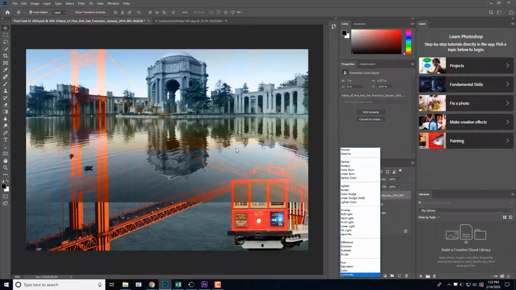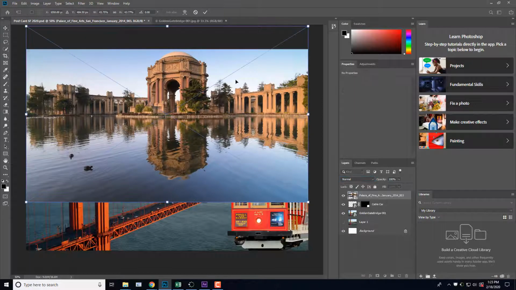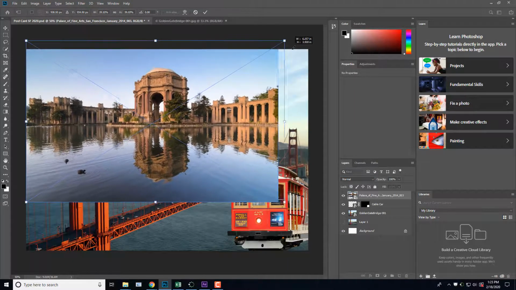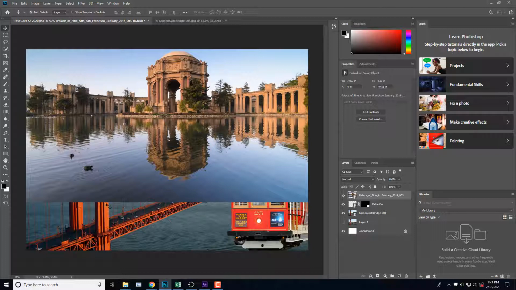So one thing you can do is create your own blend. I'm going to hit Control T one more time just to see how this is sizing for me. Okay, that looks good. All right, I got it sized. So Dylan was asking, how can you blend it in? Well, there's a few ways. I can grab my eraser tool, go to that layer. Oh, but it is a smart object, so the eraser tool is not going to work.